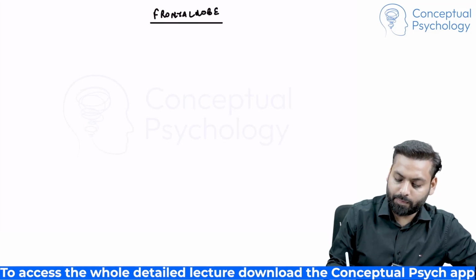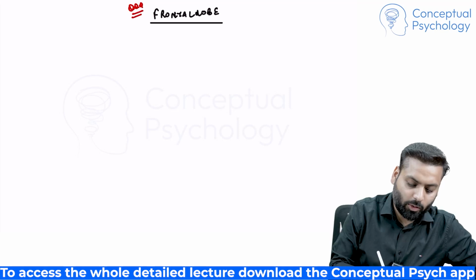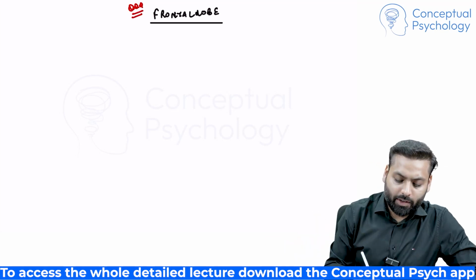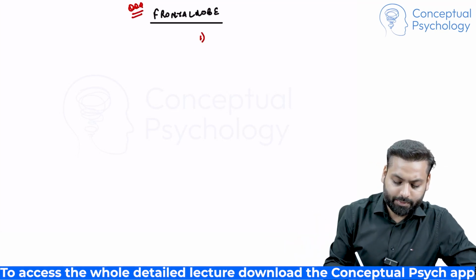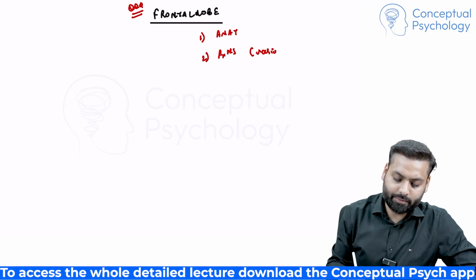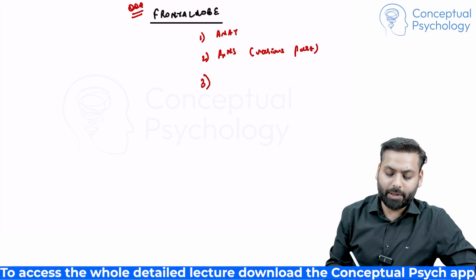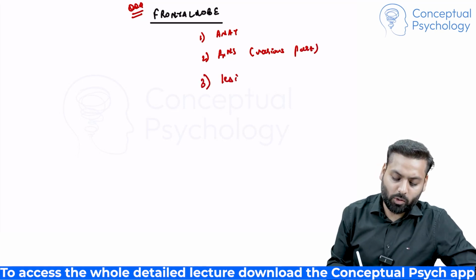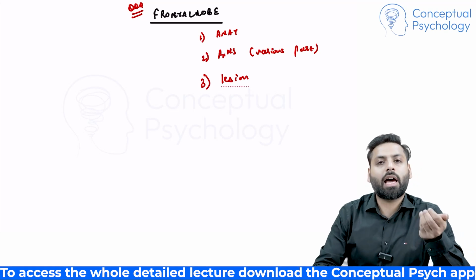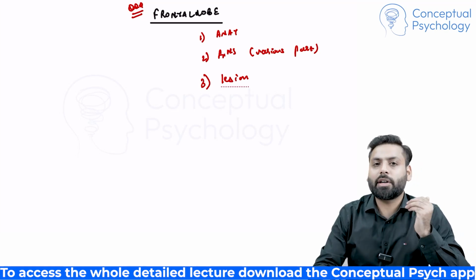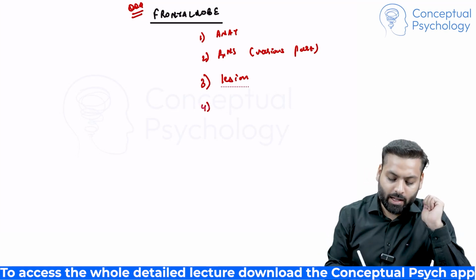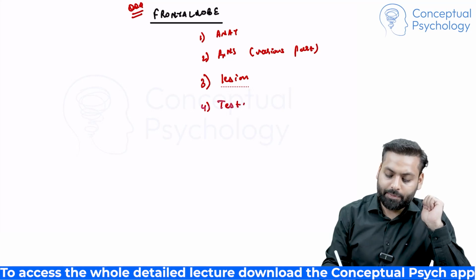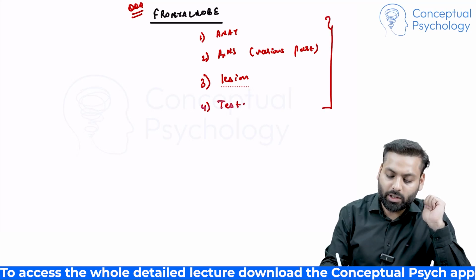See, frontal lobe, you have a very important topic in frontal lobe. Okay. In frontal lobe, first you need to know the basic anatomy, the basic functions of its various parts. What would happen if those parts would undergo a lesion? Lesion means what would happen if those parts were not functioning properly, and how do we test frontal lobe? These are the four or five things that you need to know.